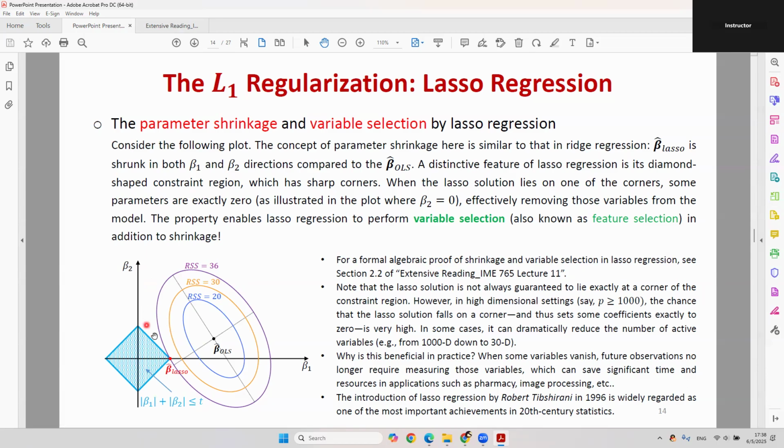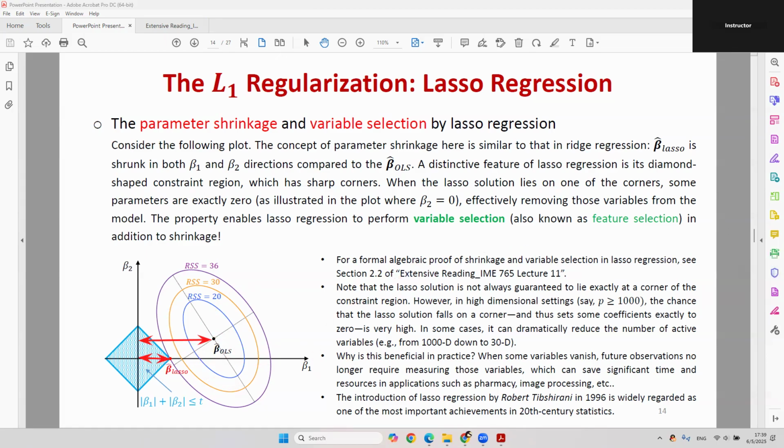Oh, by the way, I forgot to mention, sorry. First of all, it's a variable selection: here I've reduced my beta from 2D, which is beta 1, beta 2, to 1D, in which for this beta lasso, you only need to consider beta 1. You can ignore beta 2 as it vanishes to 0. The second thing is it's also a shrinkage. Why? Let me plot it this way. Even in terms of beta 1, you can see this is the coordinate of beta 1 in my beta OLS, and this is my beta 1 in my beta lasso. Clearly, the beta 1 in beta lasso is smaller in absolute value than the beta 1 in beta OLS. And hence, it has a shrinkage.